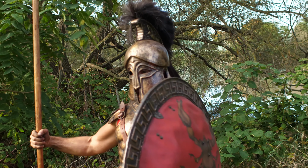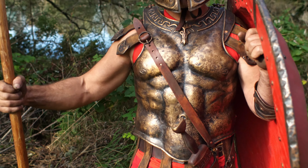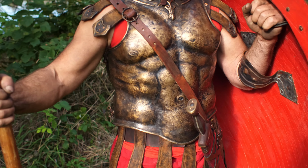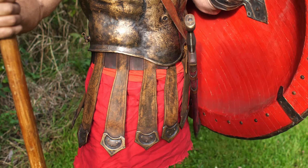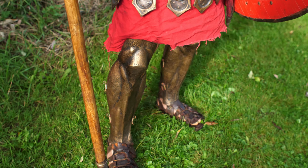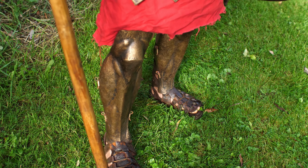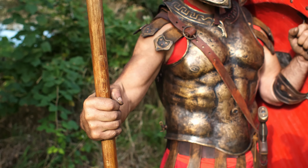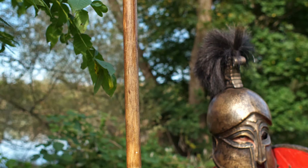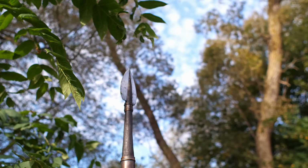The Corinthian-style helmet, for example, is an icon used by sports teams around the world. And the bronze breast and back plate, sculpted to a muscular male form, is universally associated with heroism and epitomizes the warrior mystique. Although there were variations in the hoplite's armor and weapons, in this video we will focus on the versions shown here: Corinthian-style helmet, bronze muscle cuirass, bronze greaves, a shield, a spear, and a sword.